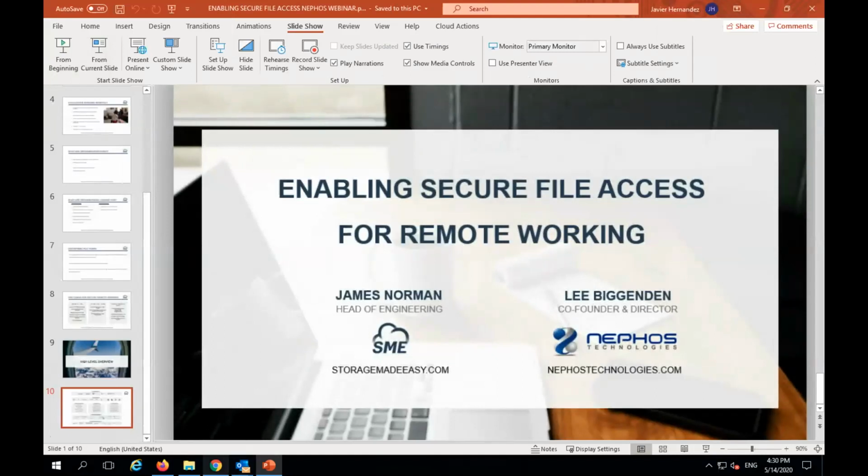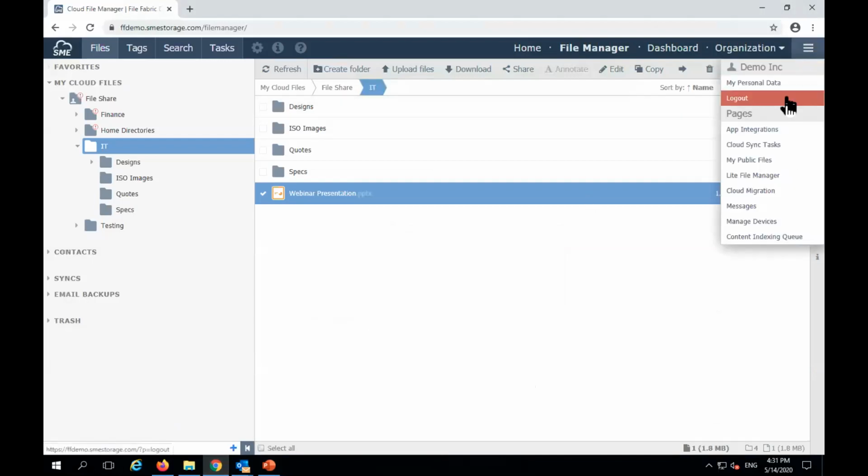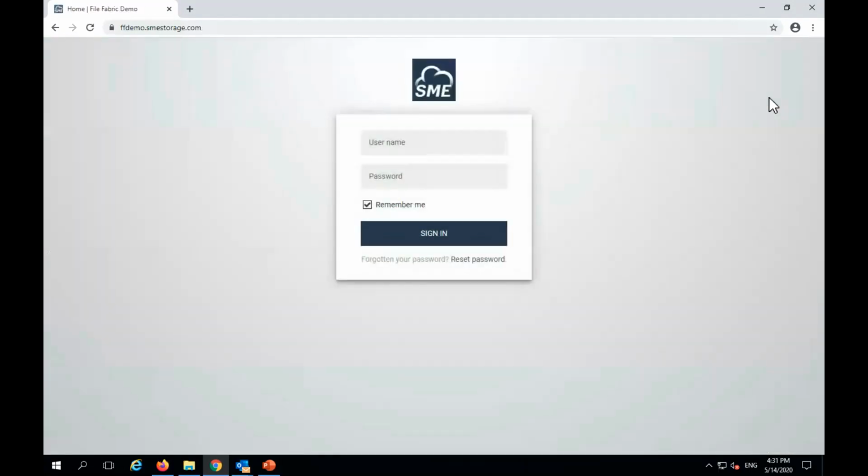So as I mentioned, it's a virtual appliance. It's deployed within our data center here on the west coast of the US, but I'm actually in London. So this is probably going to be, in terms of latency, one of the worst demonstrations I could give, given how far away I am from the deployment. But it'll give you a good sense of how many of the features help string this together for end users who are working far away from the storage.